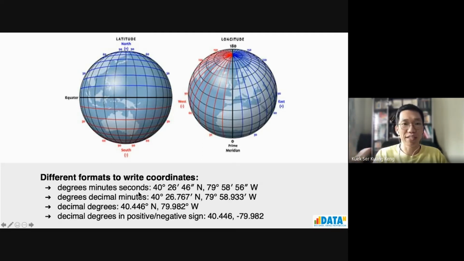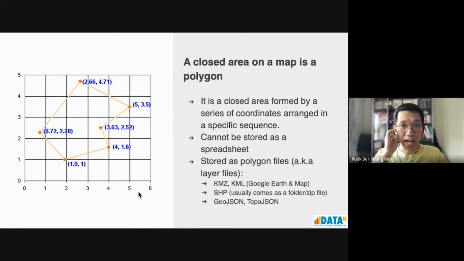So these are basic things, and actually we all have learned about them in our high school. Right, and then we will see, on a map, we don't just have points. We also have what we call a polygon. A polygon is a shape, okay? For example, the border of a constituency, the boundary of borders of a country, right? So we call them a shape or a polygon.